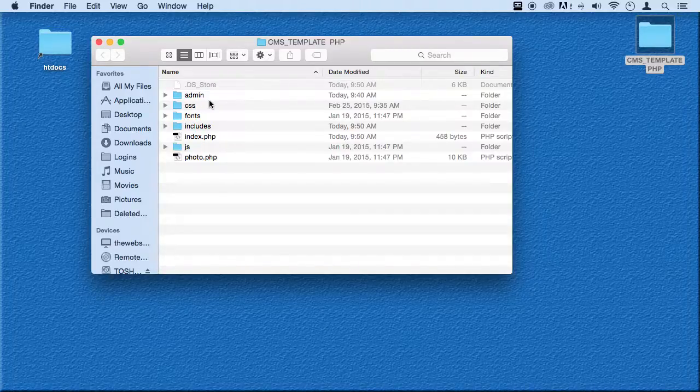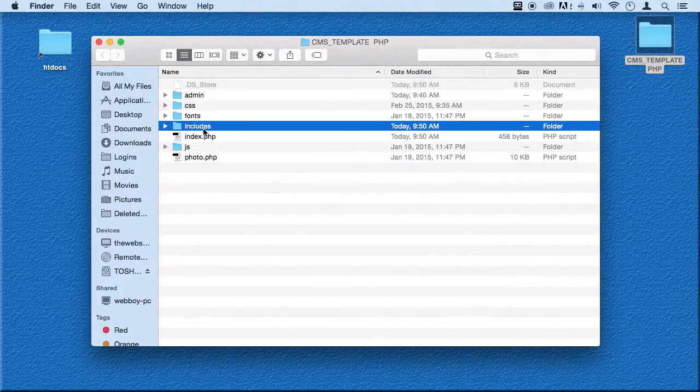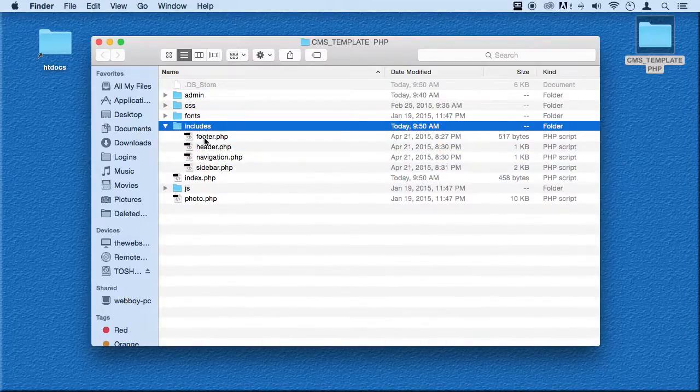We have a couple folders here. Let me just introduce you to it real quick. We have an index that's going to be the home page, and I'm going to show you right now how that looks in the server, but I just want to show you the folder structure first. So we got the index, we got an includes that has the footer, header, navigation, and sidebar in there.